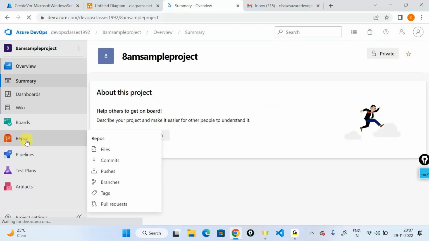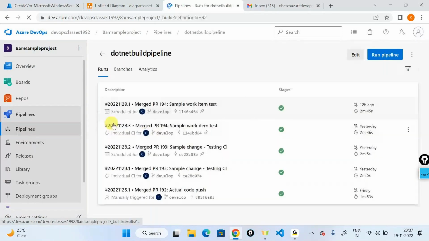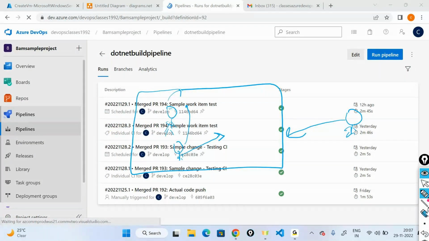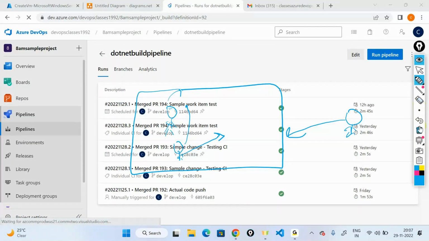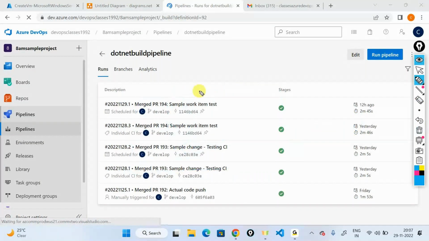As and when my code gets integrated, I have continuous integration. We were looking at a couple of things: a manual trigger versus a scheduled trigger versus a CI, continuous integration. Three different things here.